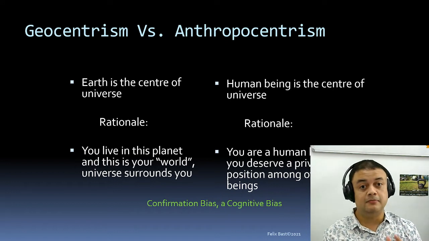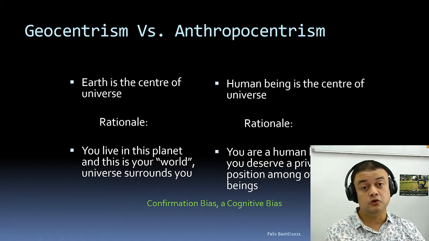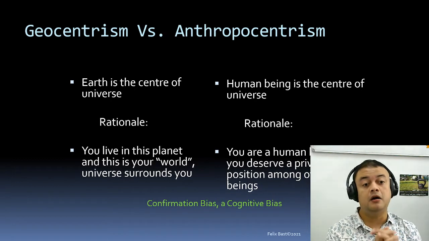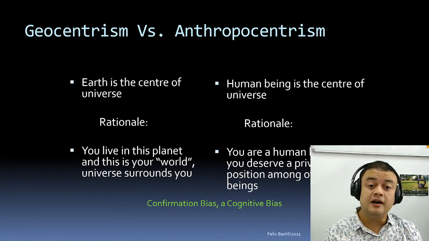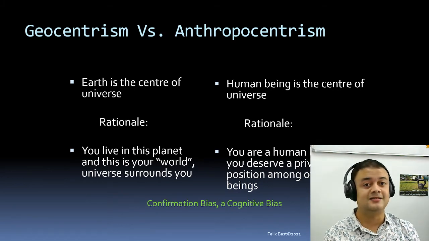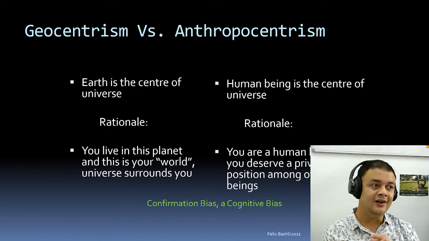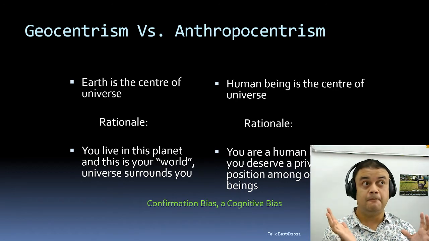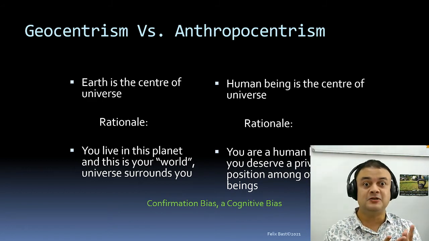So it's quite similar to anthropocentrism. Human beings are the center of the universe. The whole universe is created only for the benefit of Homo sapiens, the human being. What is the rationale? We are human beings, right, and we deserve a privileged position among other living beings. That is what you call anthropocentrism, a fallacious worldview which is quite related to a cognitive bias called confirmation bias. Confirmation bias is when you look for evidence to substantiate what you already believe. You already believe that we human beings are really special. For example, I'm born in Kerala, and I want to feel that Keralites, Malayalis, are the best, very good with literacy, very good with standard of living, in the world, we are very special.